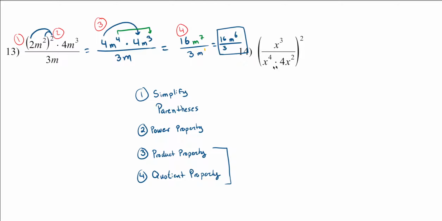This whole fraction is in a parentheses, and I'm going to do this simplifying first. Again, simplify the parentheses first. It'll make your life a whole lot easier. So I'm going to put that there because that's not changing. The top, I can't combine anything on the top, so I'll do that. But I can simplify the bottom here. This is technically a 1x to the 4th and 4x squared. That means I will multiply 1 times 4, which is 4. And I'll add 4 and 2, which is 6. So 4x to the 6th power.